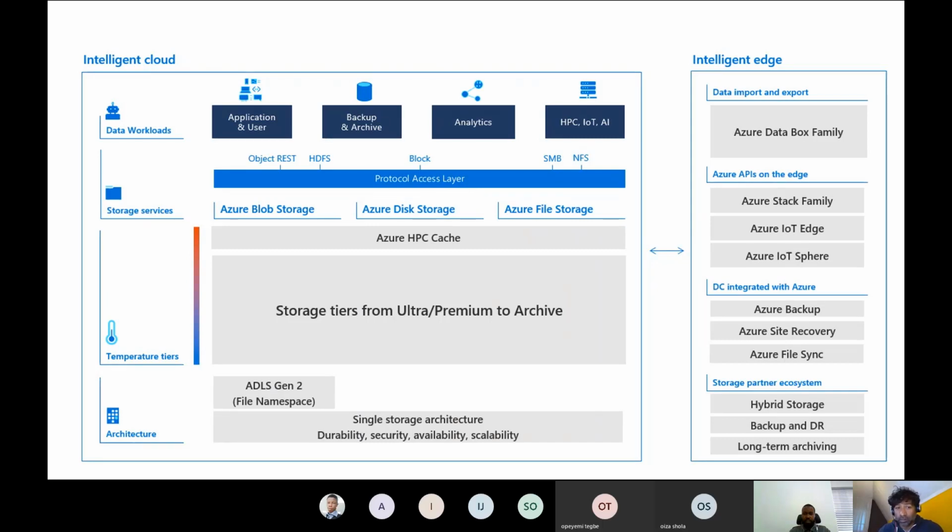When looking at blob storage, disk storage, and file storage, it could be on the same storage account or the same storage service. It's just being made available differently. And the nice thing now is we can split up different storage tiers.